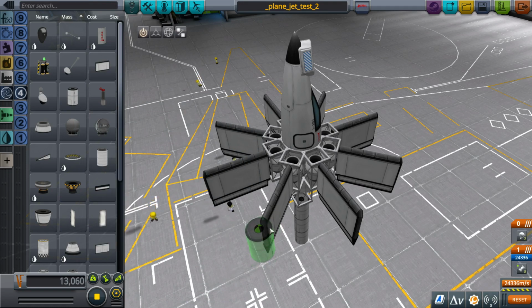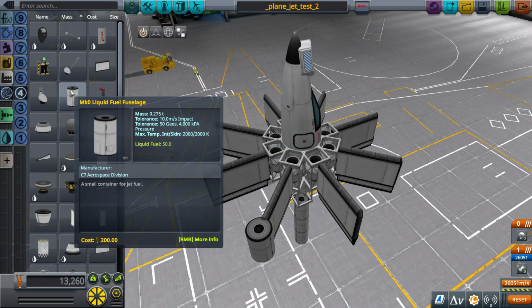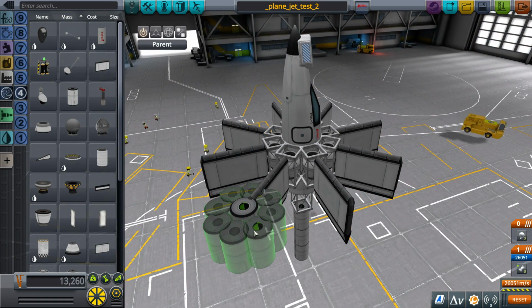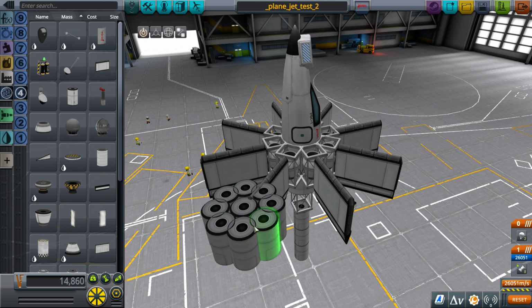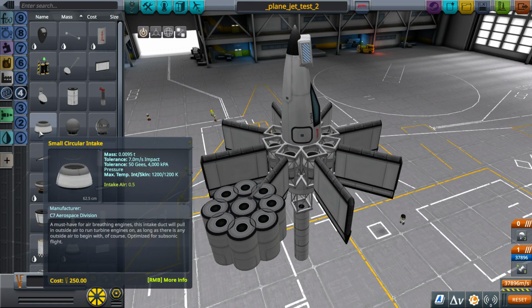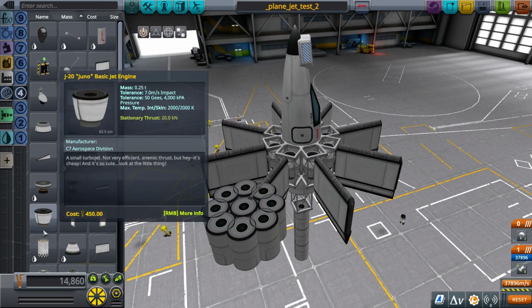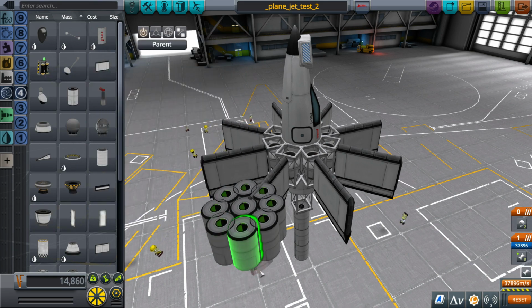I'm just going to throw something over here for demonstration purposes. If you have something like this, where these parts are overlapping each other somewhat, and each of them has like an air intake on them and an engine.